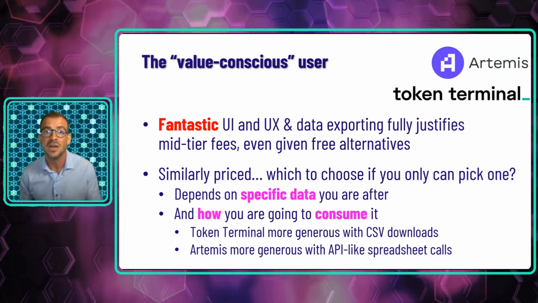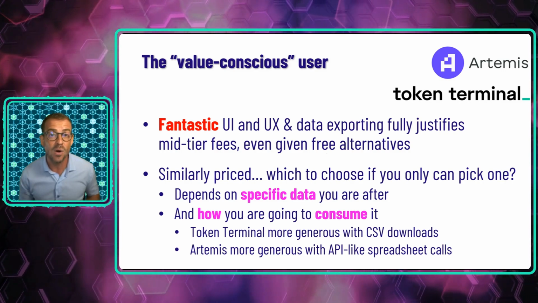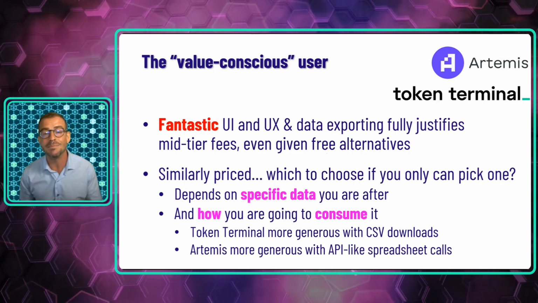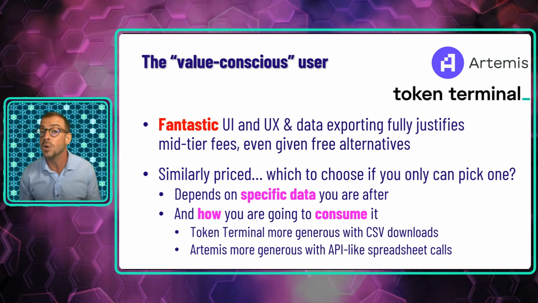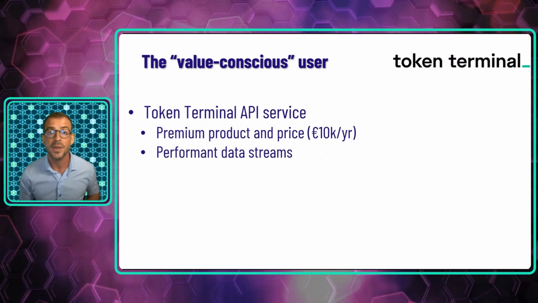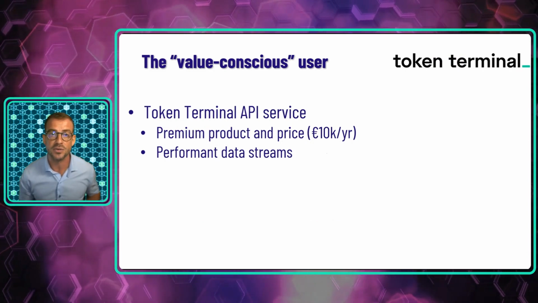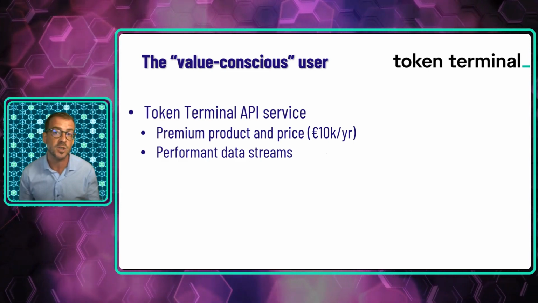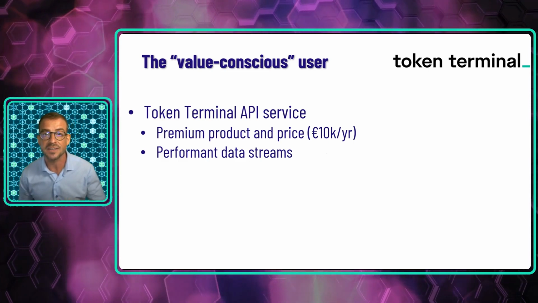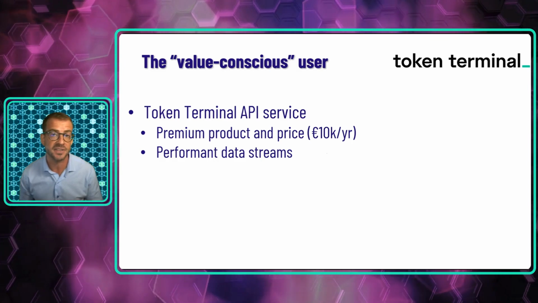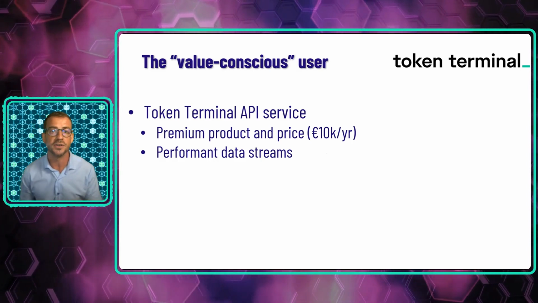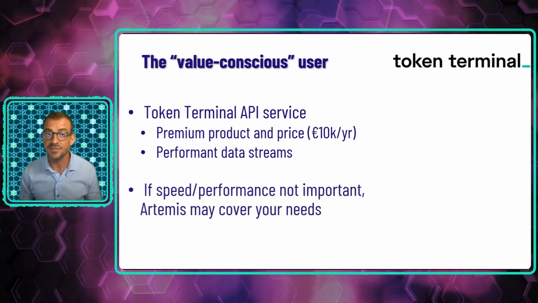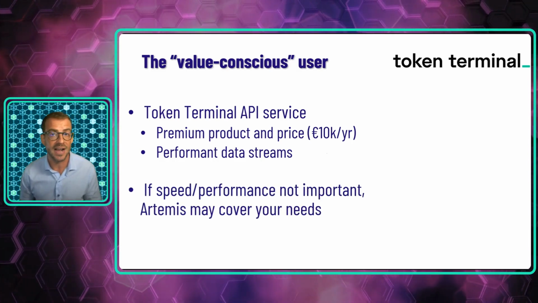Their formulas pull in from other great APIs and now Dune queries as well. So if that's how you're going to consume and use your data, it is a much more cost-effective option than going with Token Terminal's API, which is not included in its Pro tier and is priced separately and at a premium, for €10,000 per year. That reflects the premium that active market participants are going to pay for performant real-time data streams. But as a tokenomics analyst or engineer, those data feed characteristics may not be of value to you.